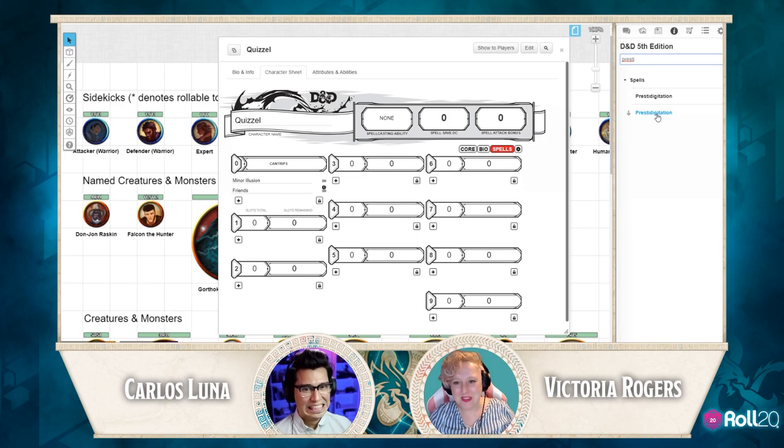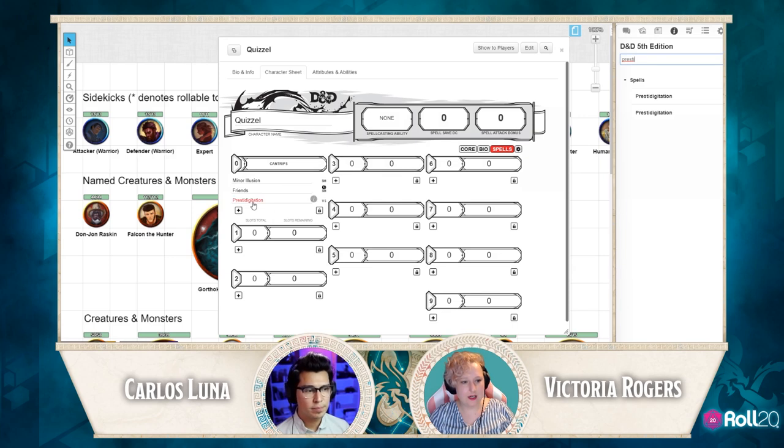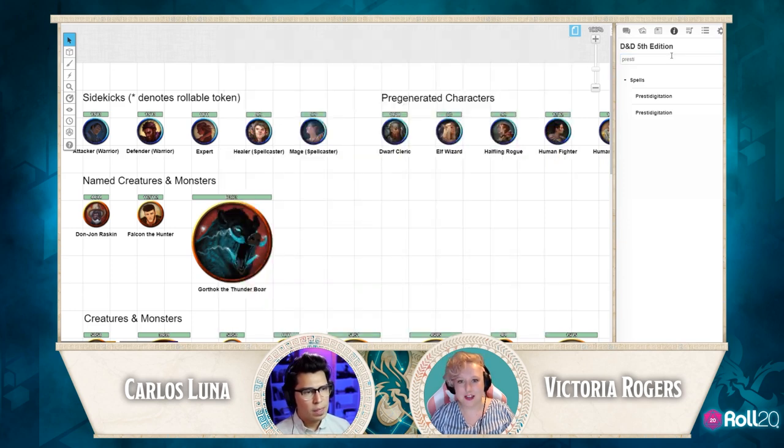Prestidigitation. Okay. So we have it here from the Player's Handbook. Now all I have to do is click and drag. And oh, look, it's right there. Fantastic. It's in my character sheet. It's done. I love that. It's very handy. Yeah, I get excited over little things.